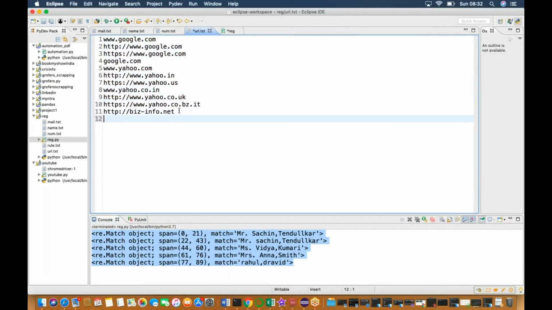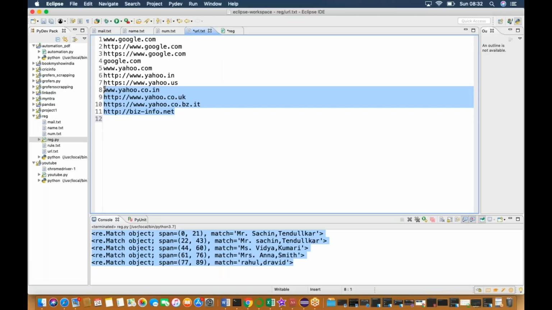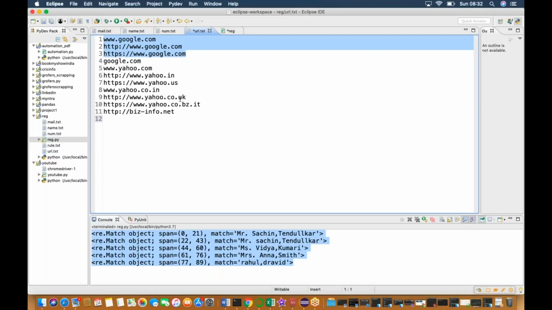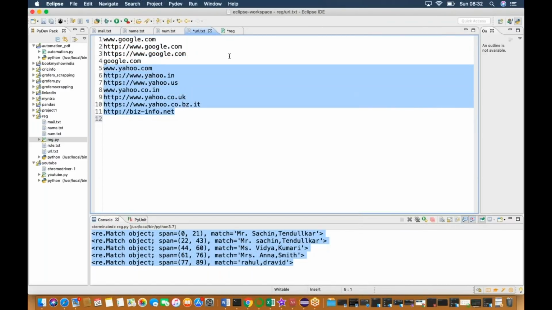I will only consider URLs that start with www dot, or https colon slash slash, or http. I'm not going to take this one. Okay. So for me, the valid URLs are this as well as this. So let's go to our code.